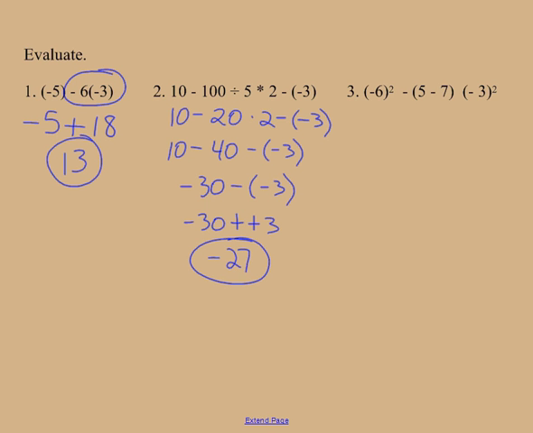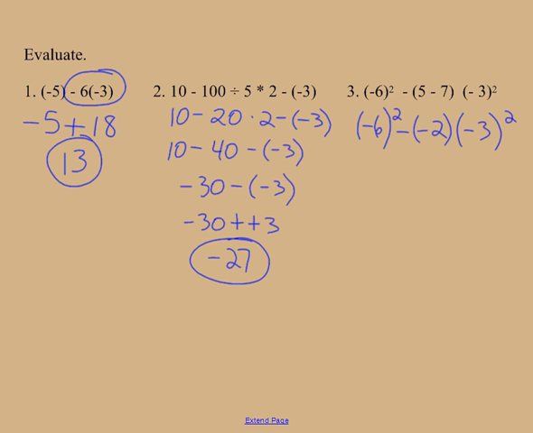Finally, in number 3. So now we have some parentheses with math operations inside, and we have some exponents. All right, so first we do the parentheses. We have negative 6 squared minus 5 minus 7 is negative 2. All right, this parentheses happening right here means multiplication. So we're going to have a negative 2. Let's keep that in parentheses. Let me just rewrite this for right now. We'll do it step by step. Okay, so now we've done what's in parentheses. Next, we need to apply the exponents.